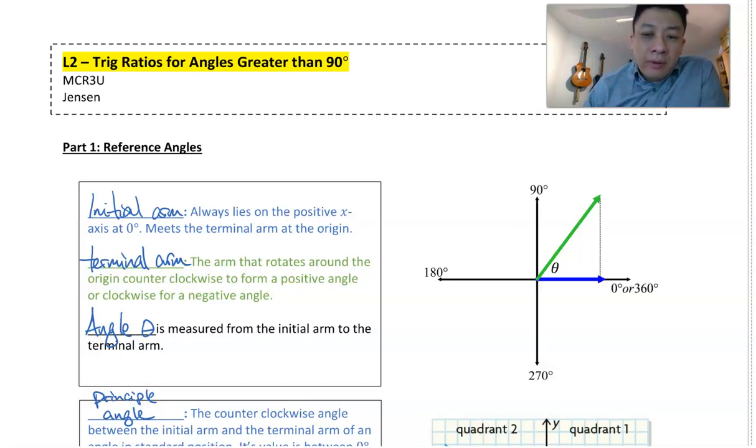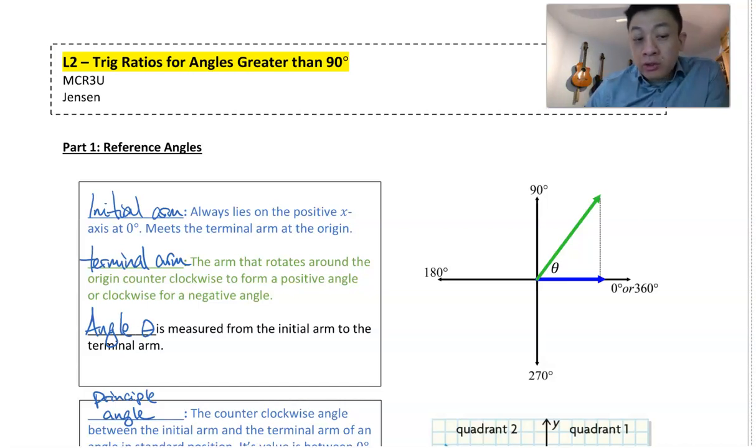But anything that goes beyond this will create an angle that's bigger than 90 degrees. Like if you take this arm right here, which we call the initial arm and the terminal arm, you take the terminal arm and you wind it all the way around. You can go almost 360 degrees. I mean, at 360 degrees you wouldn't have an angle anymore, but anything up to that, you would get a very large angle, right? So that actually introduces now our primary angle, which is this winding angle. If we wind counterclockwise, this angle is our primary angle.